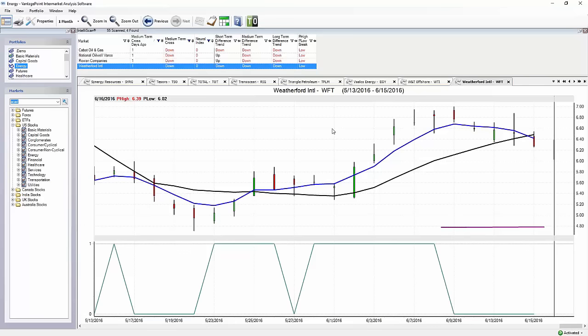analyzing those global market relationships that are going to affect your trading without a doubt. Because without a doubt here, Weatherford, an energy stock, is going to be affected by those things like we talked about: the crude oil market, the S&P 500, the dollar index, other energy stocks, and energy ETFs are all going to play a very important role in how we can expect this market to trade moving forward.